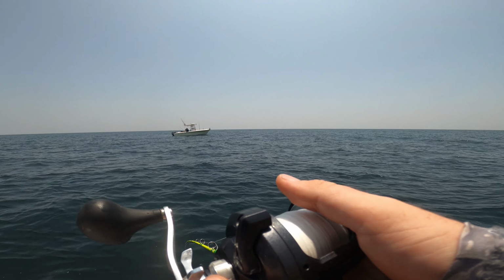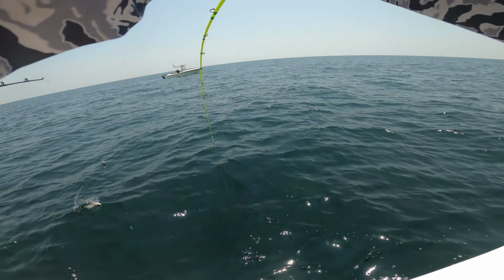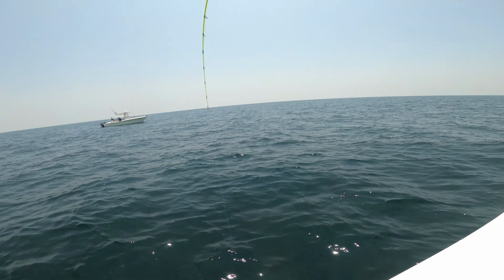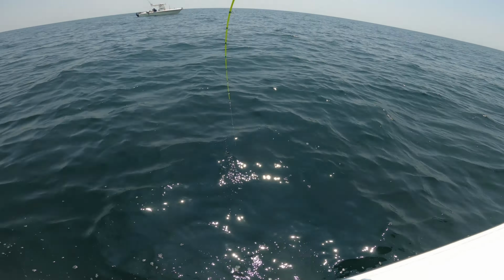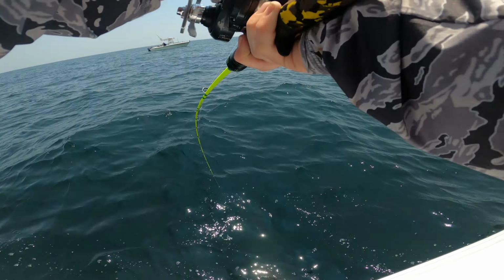There we go. There you go, brother. Get him. Not huge, but something. Mangrove? Probably. Well, that'll be neat. That'd be amazing if we could catch a bunch of mangroves to take home instead of red snappers.